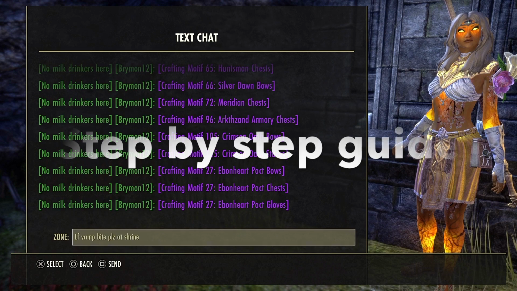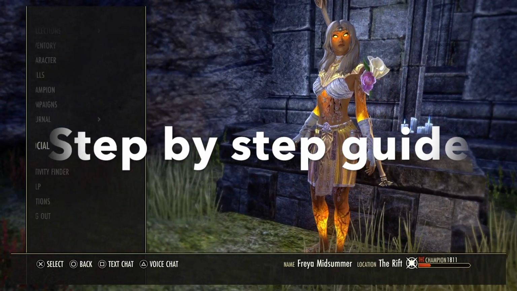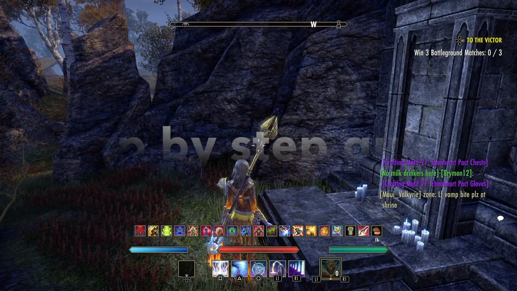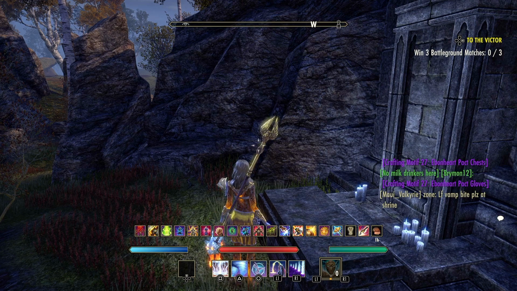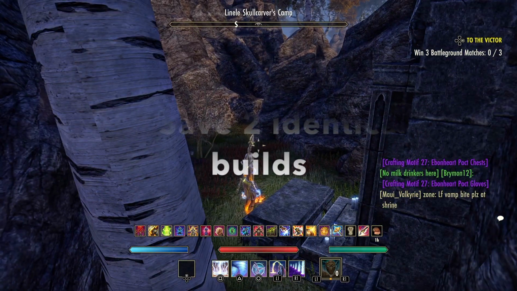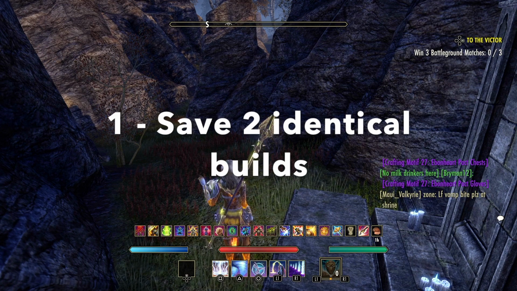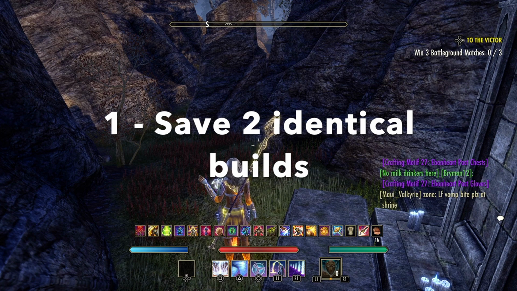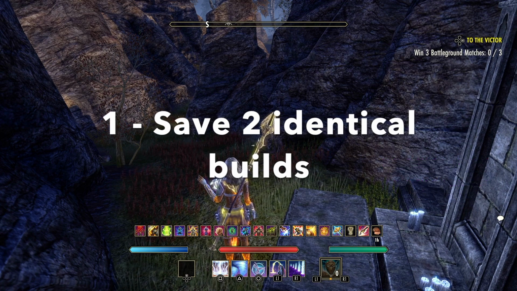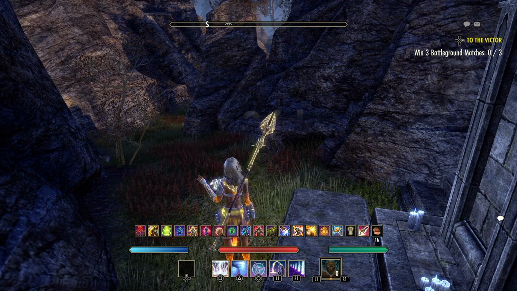So this is a step-by-step guide of getting to this point when you have the two curses on the same character. So this starts off assuming that you're fully human on your character. So step 1 is to start by saving 2 identical copies of your character in the armory assistant or at the armory station at your house. I would recommend on naming one build vampire and the other werewolf, not to mix them up.